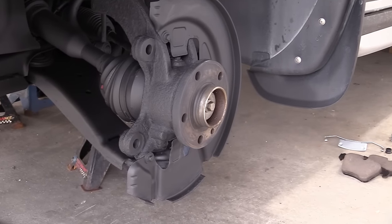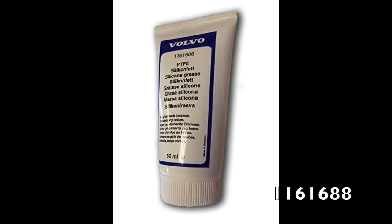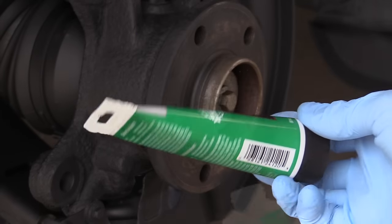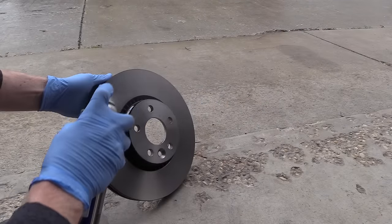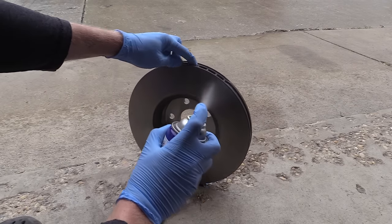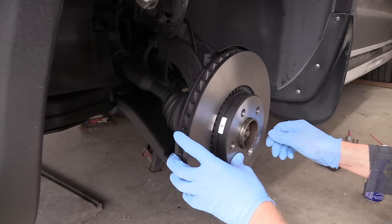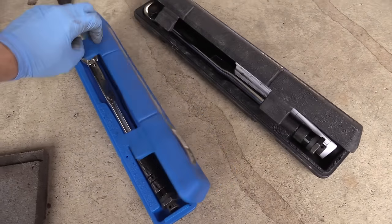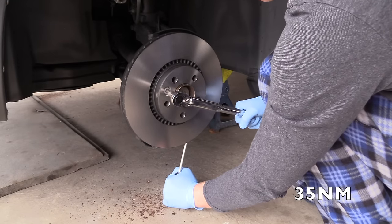Here is the next day — let's start reassembling. Volvo recommends using silicone grease for the brakes. I had a similar silicone brake lubricant which I'm going to use. Lubricate the hub so the rotor will not stick to it. I also degreased with brake cleaner, though the Volvo rotors don't have any oil on them. I'm putting the rotor on, picking a new bolt, and torquing it according to Volvo Vida to 35 Nm. I repeated the same on the other side.